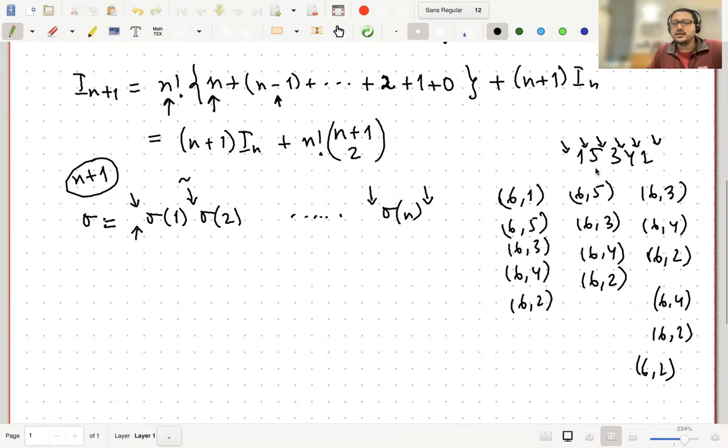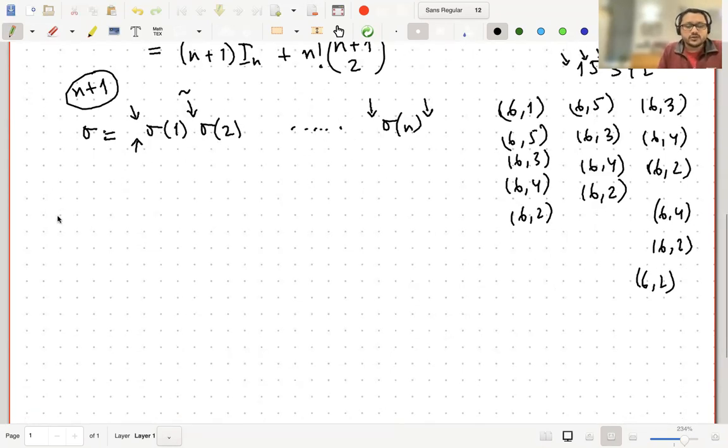But here we are only counting the inversions which have a 6 in the beginning. We are not counting the inversions which are already present here, and these will be counted by what is given here. So this is a combinatorial way to look at this recursion. You can solve this recursion in many ways. One way, which is given in the book, is by using induction, but another way could be to use generating functions to solve this recursion.